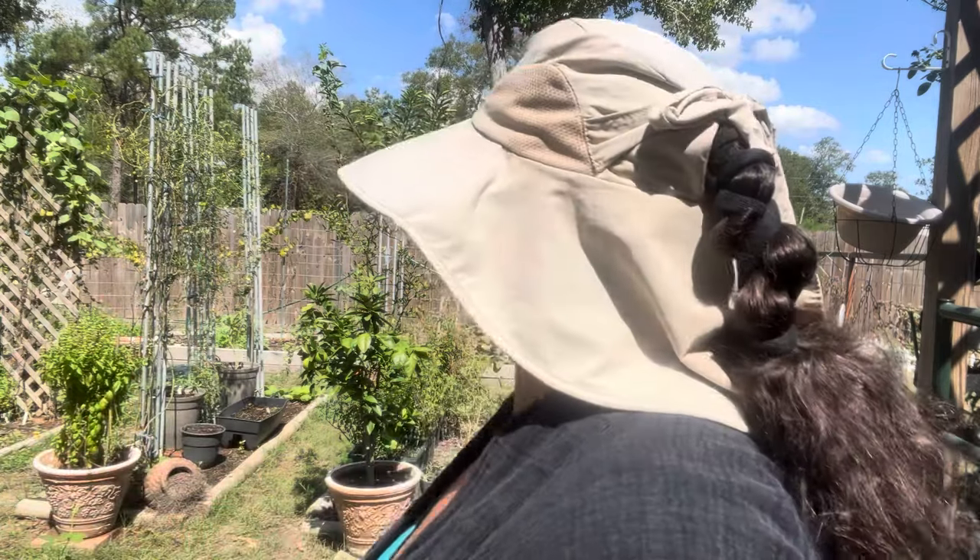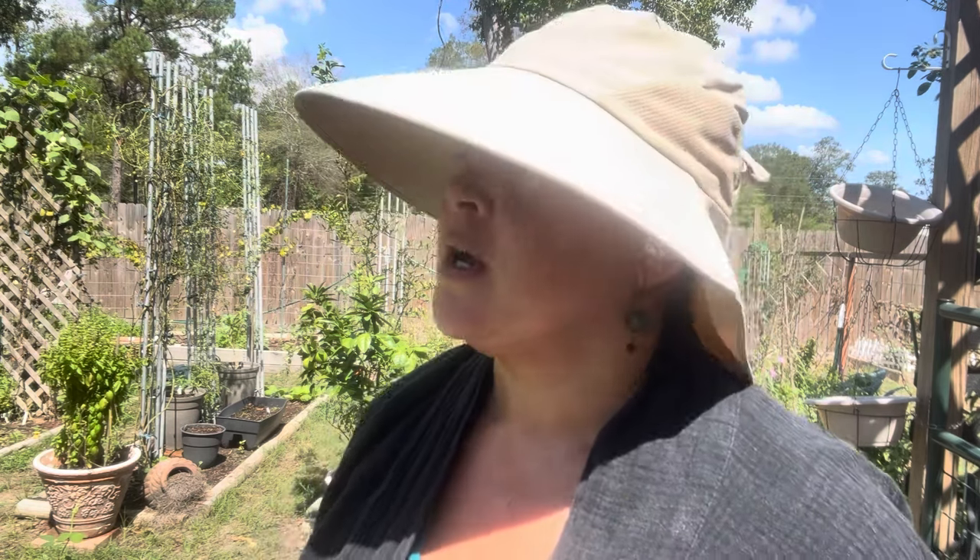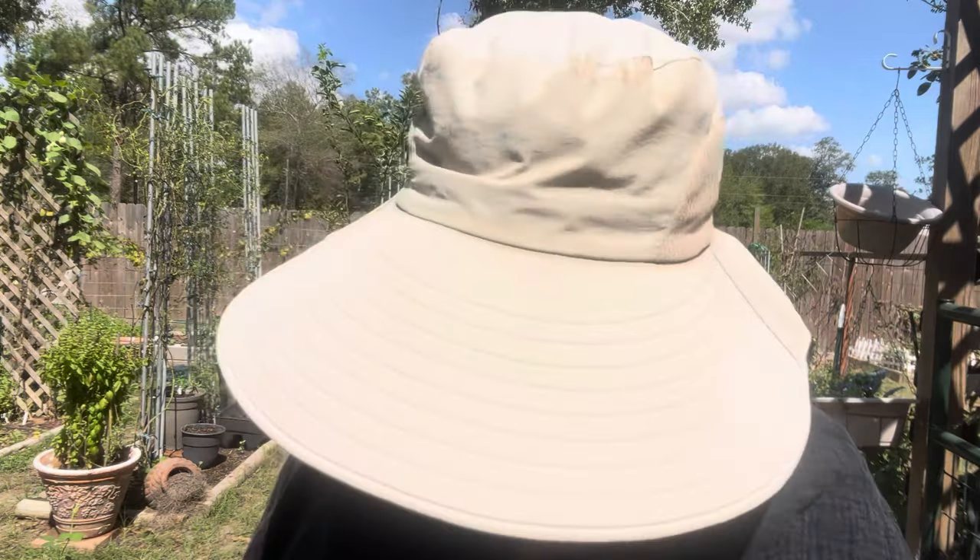I'm going to move the tomato pots out — not sure where I'm going to put them, I'll just walk around them — because they're about to go banana pants again. These tomatoes have reflushed; there are new babies. Today is September 23rd and it's just so hot. It's like somebody thought summer died and resuscitated that baby.